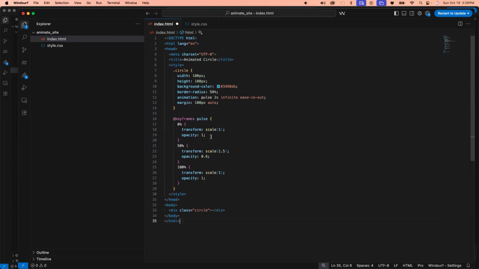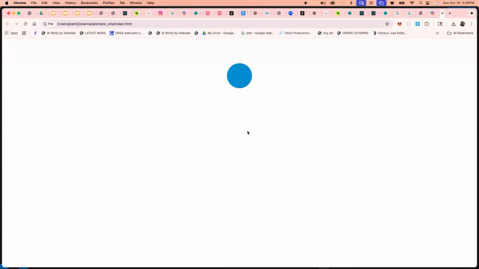So it looks like it's scaling it. It's still 100 by 100. It's still looping in the same way. But this time I put the style sheet in the index.html. So that's fine. You can use what's called a style tag to do that. And now it's giving me some animation.